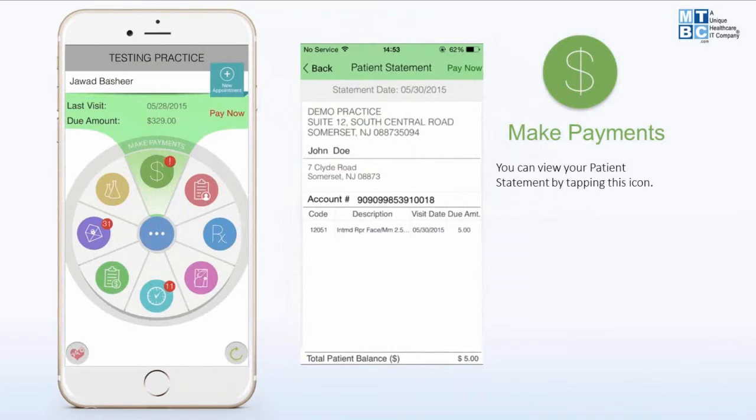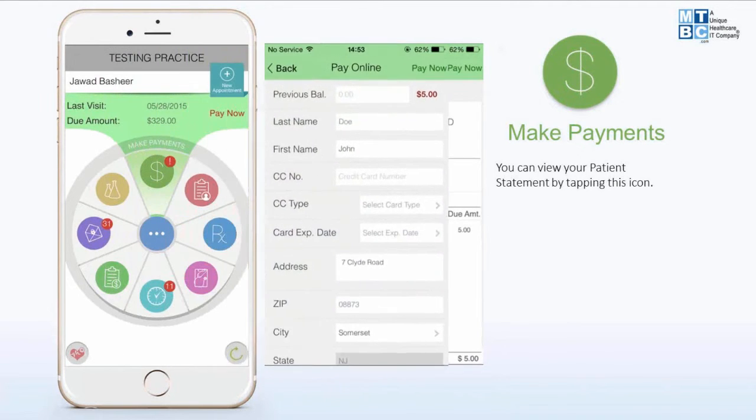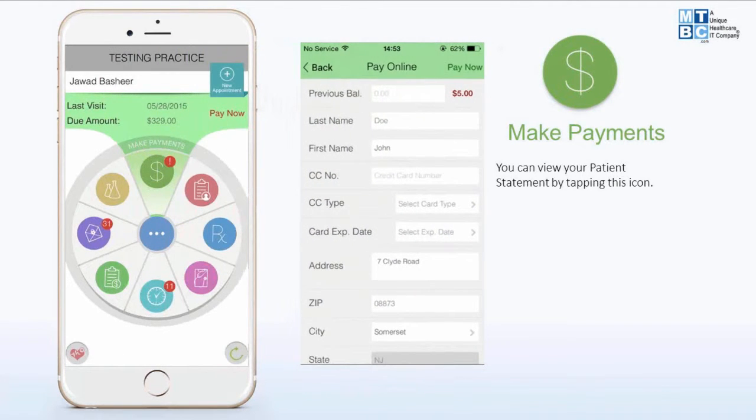Once the patient taps the Make Payments tab or the Make Payments icon, he will be able to view this screen over here. And the only claims that he will be able to see in this screen will be those that were tagged or highlighted under the patient responsibility. So he can just go ahead, view that claim, and make the payments accordingly. In order to make the payments, he needs to tap the Pay Now button that is available on the top right corner of the screen. Once you do that, he will be able to enter his account credentials, that is his credit card number and the credit card type. And he can just make the payments in order to clear all the debts that he has.